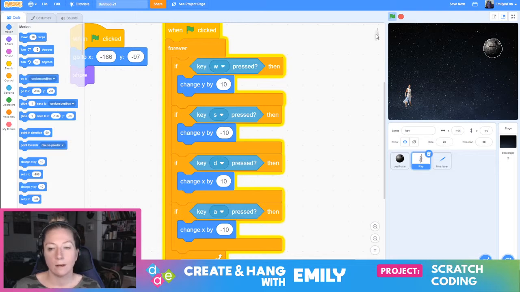Now I'm gonna work on the fun part, which is the laser shooting from Ray's lightsaber. And I know lightsabers don't shoot lasers, but let's just say she's got like a little blaster or something, you know, in her left hand.